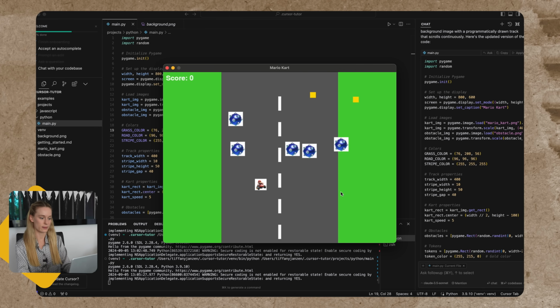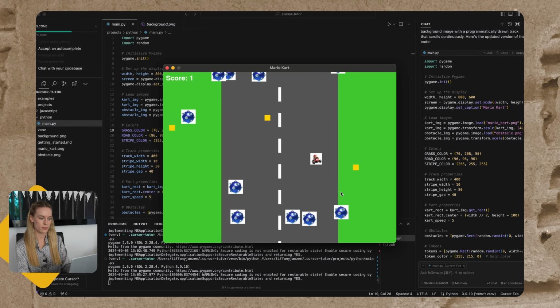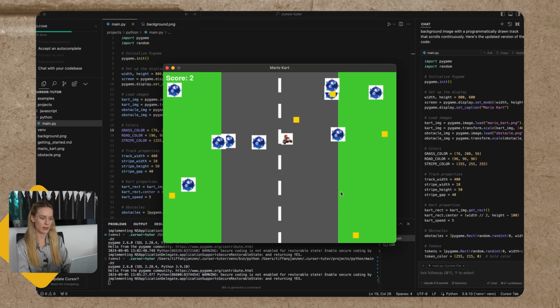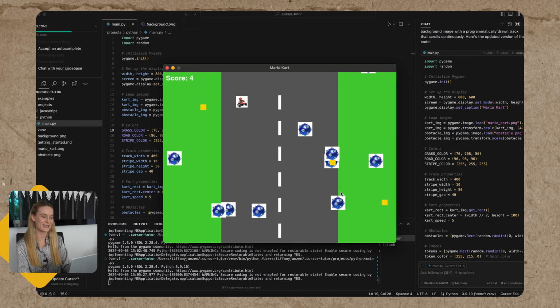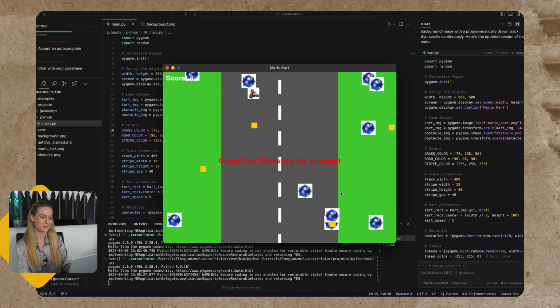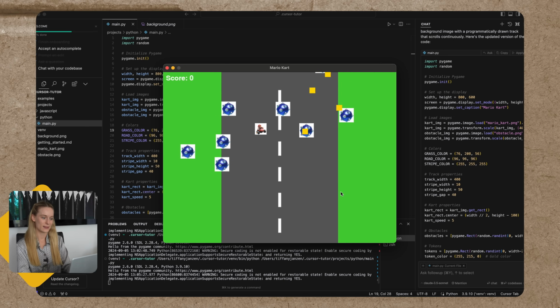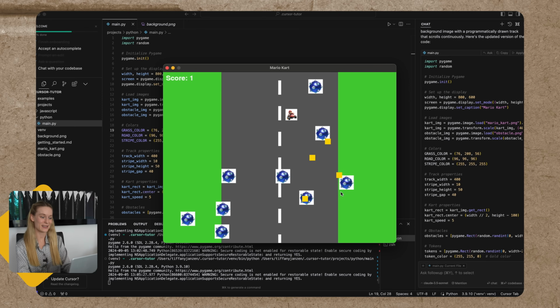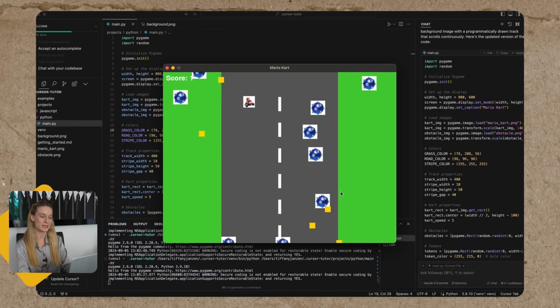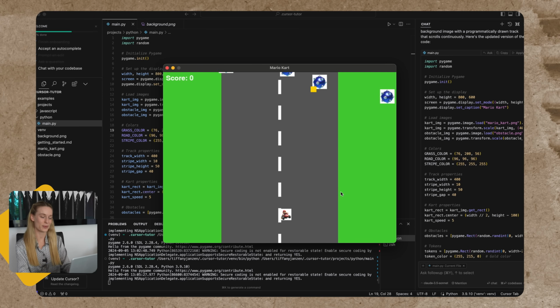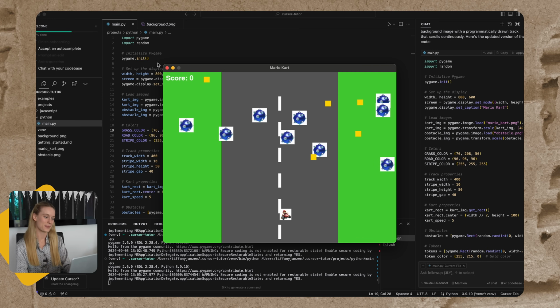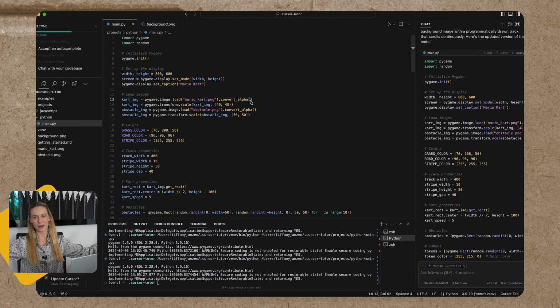Okay, this is better. This is pretty cool. And it keeps something animated. Okay, this is fun. This is actually pretty cool. No, game over. This is pretty cool. Okay, see, the better you get at prompting it, the better it gets too, which is pretty impressive. Okay, we get the point. We built a Mario Kart game.